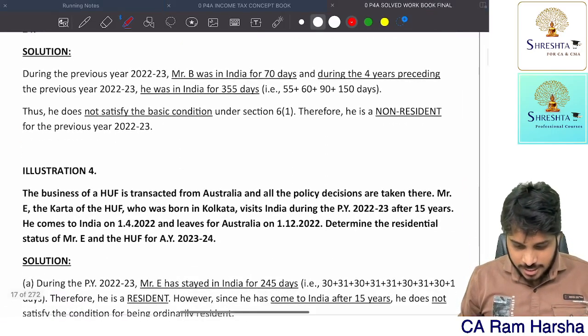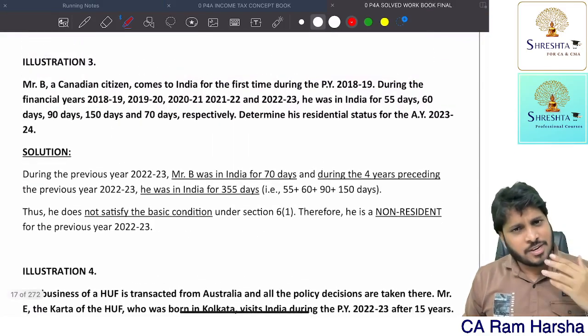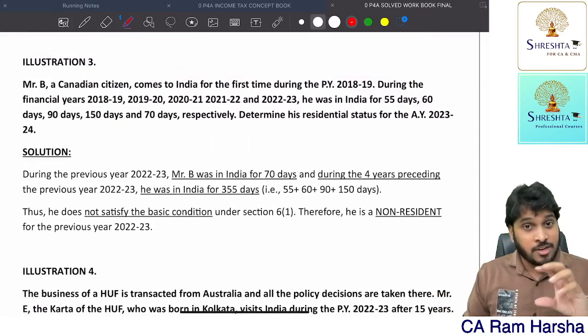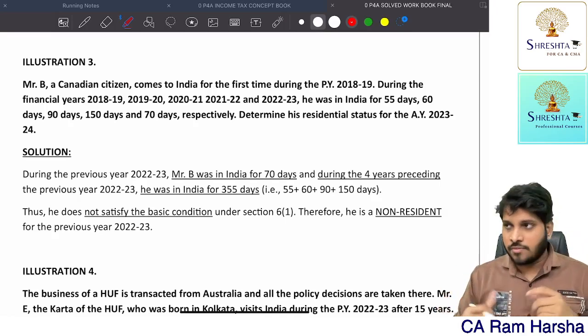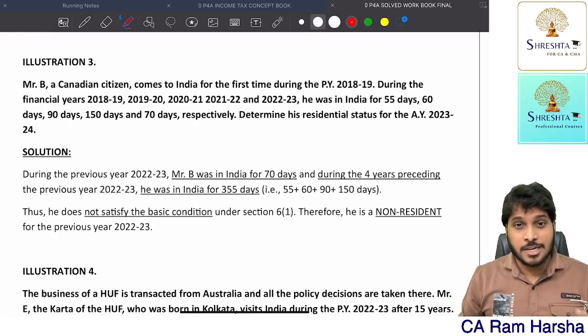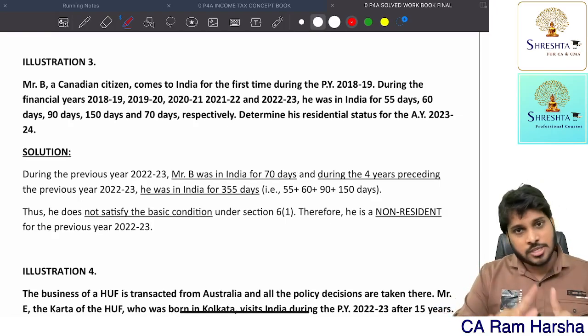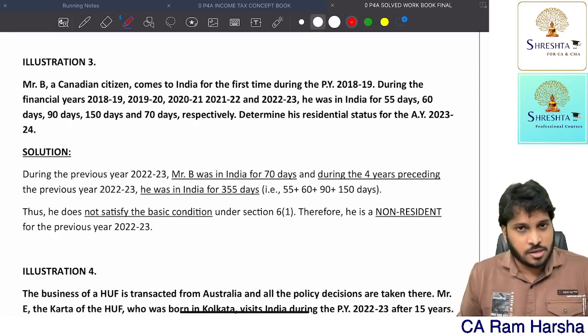Actually, illustration 3 is also there. Let us cover illustration 3 also. So in the next video, I will talk about the crew member circular, and illustration 1 we will solve. With that, residential status of individual is completed. By the way, 1A is also there. So 1A I will also cover in the next lecture.